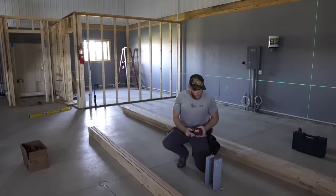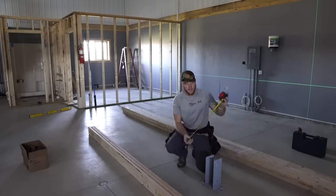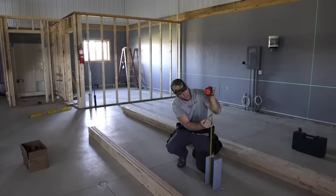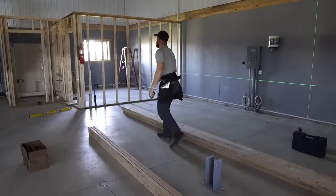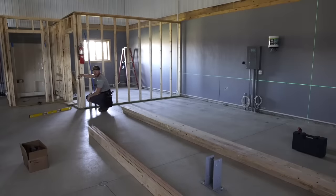So I figured in order to really highlight the laser, I'd turn it off, make it easier to see. I'm using a simple line laser to check the dimension from the top of my bracket to a common point, which is, in this case, 31 3/4. And I go over here to my wall, where I have the laser line also here at 31 15/16, which is pretty darn close because you gotta remember I got the thickness of the bracket.